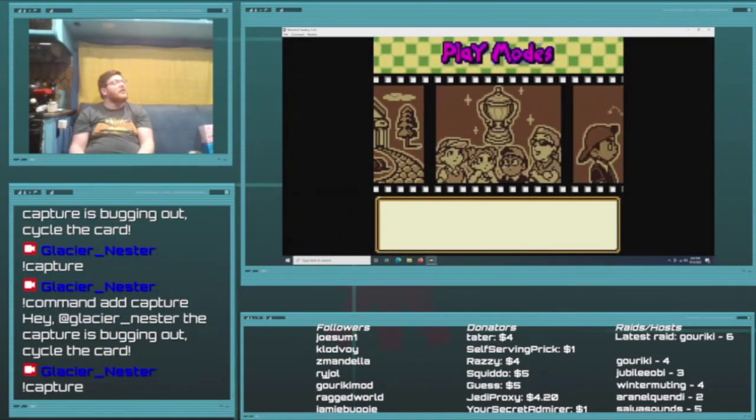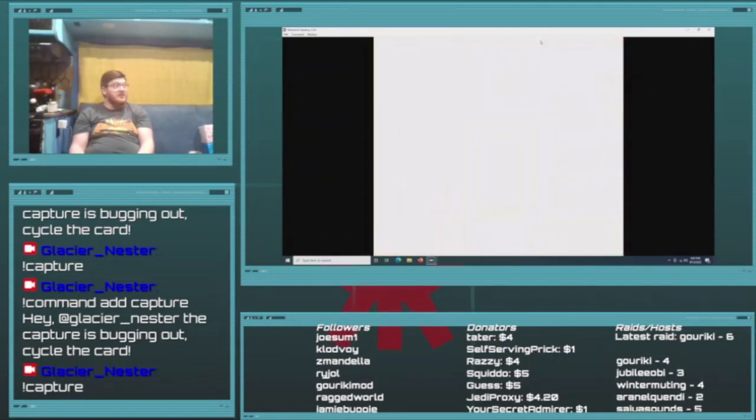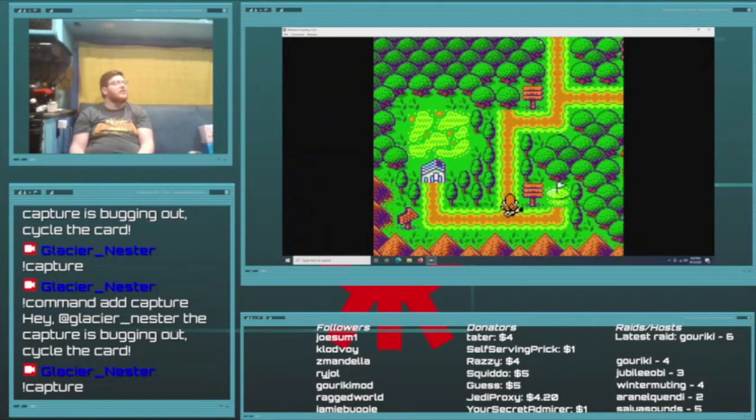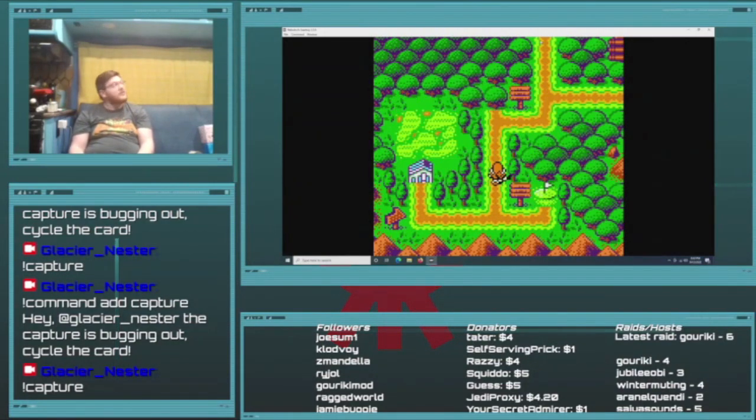Let's see what this gets me. We can start from the clubhouse here. And then immediately leave the clubhouse and, ooh, you know what? Let's check for stars real quick. Stars.